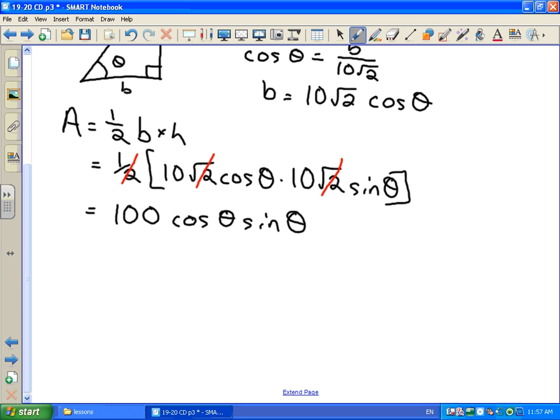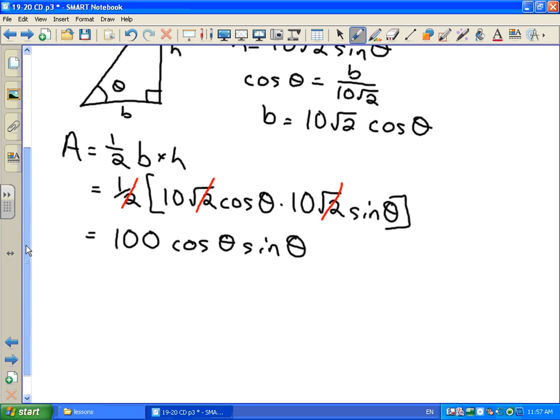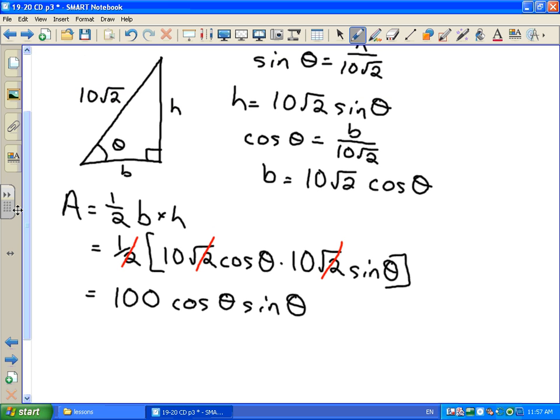Before we take the derivative and set it equal to 0, let's think about the domain of theta here. Are there limits on how big and how small theta can be? It's helpful just to look back at the diagram here. I'll just write this in here. We can put an upper limit and a lower limit on this thing. If we imagine theta getting bigger and bigger and bigger, we can't make it any bigger than 90 degrees. Because if it was equal to 90 degrees, we wouldn't have a triangle anymore, because we'd have a right angle here and a right angle here. So clearly, it's got to be less than 90 degrees.